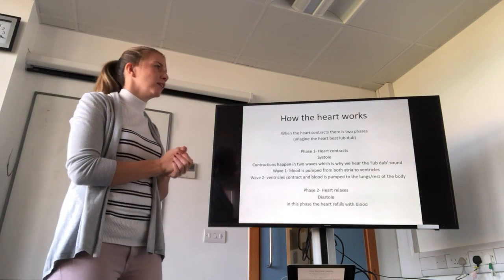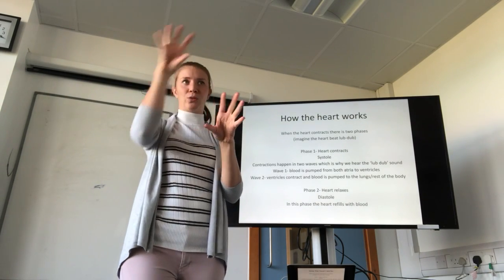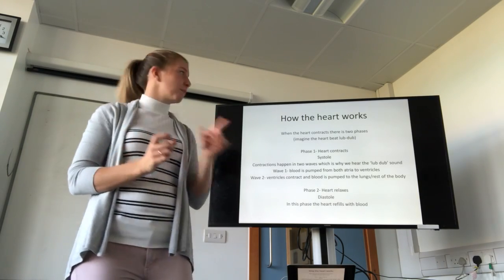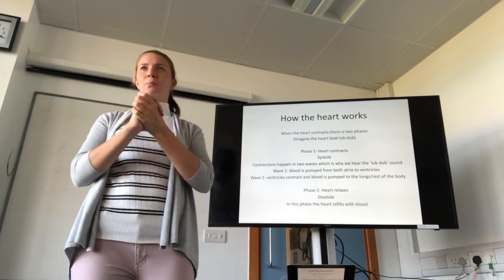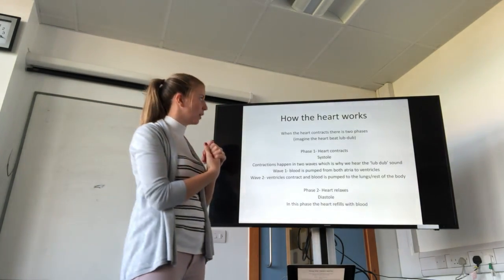Good. Okay. So we now can look at the heart, how the blood travels through the heart, the vessels that carry the blood, what's inside the blood, but now we need to understand how the heart actually works. So we know the heart beats, but it's not just as easy as it beats. There's 2 phases, and we need to understand those.